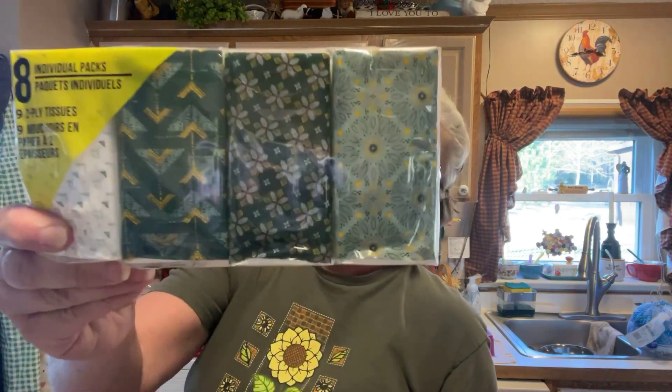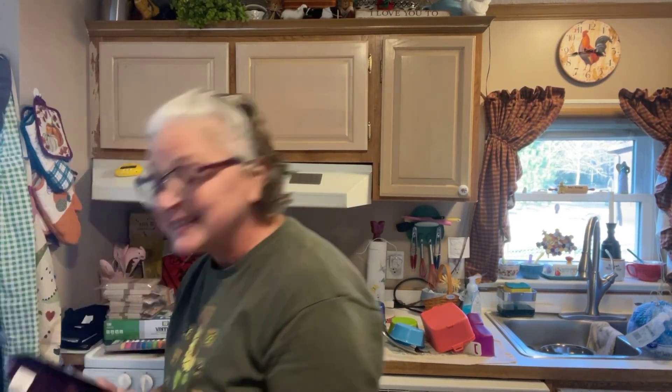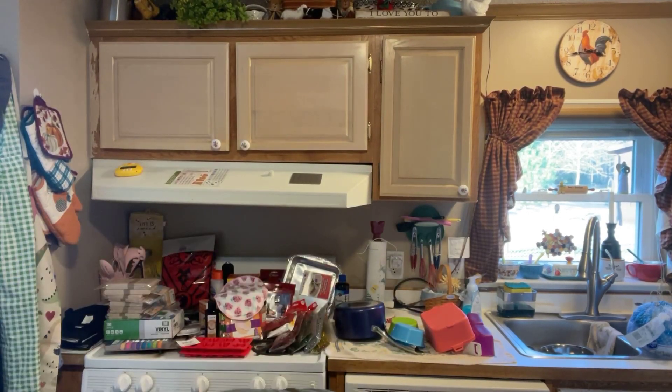I thought these were so pretty so I picked those up to carry in my purse. I got a dog toy — he likes these already and I'm giving it to him when he comes in. And then I got him a little hot dog toy too — he'll hear that for sure! This was all in the Dollar Tree.